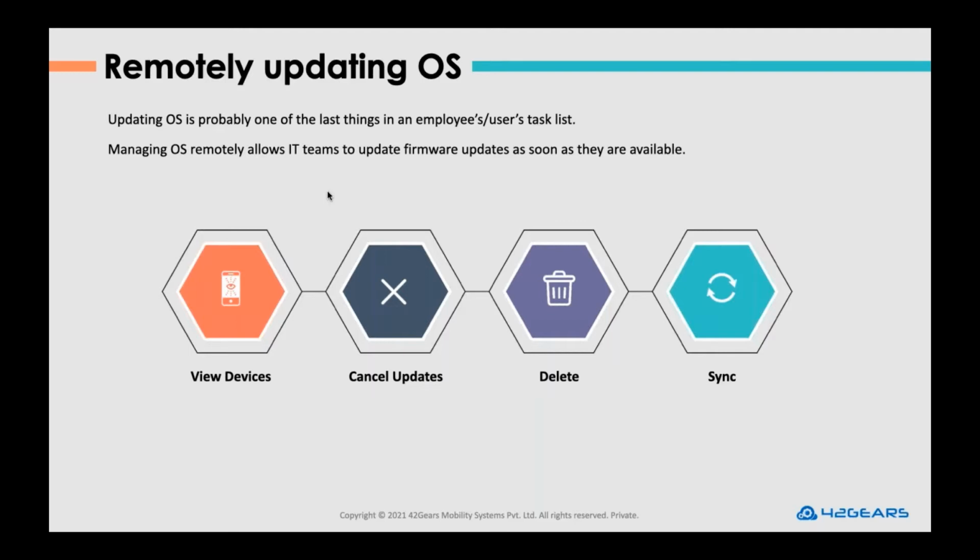SureMDM allows IT teams to manage OS remotely and push firmware updates on devices as soon as they are available. With SureMDM, IT teams can view devices, that means view the status of all the devices with when the updates were pushed, cancel updates, that means cancel the pushed updates, delete updates, that means deleting the recording list or any pending updates on the devices, and sync updates, that means refresh the firmware update status.